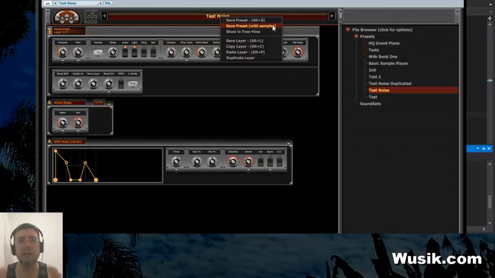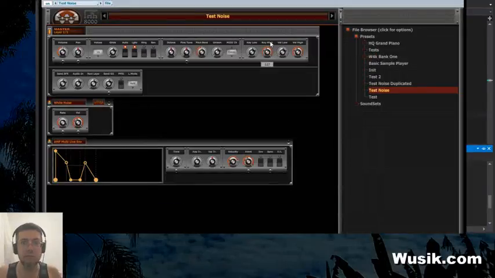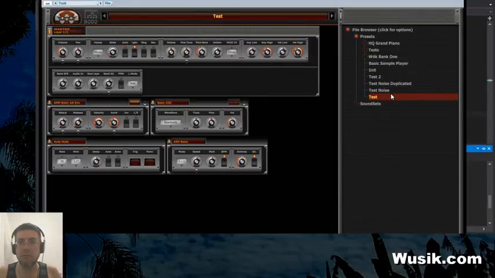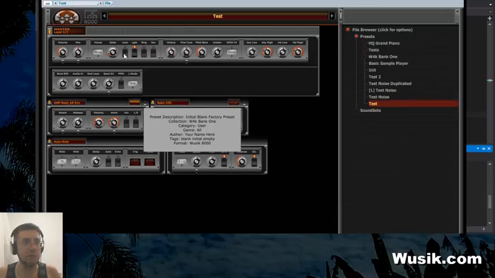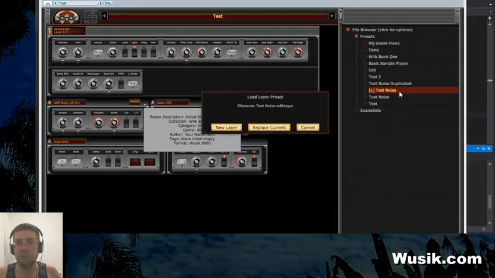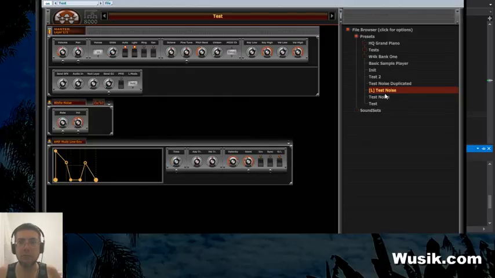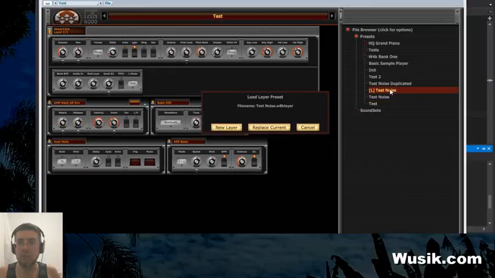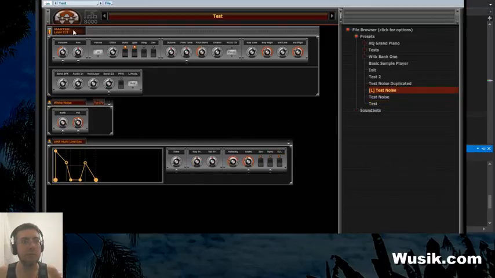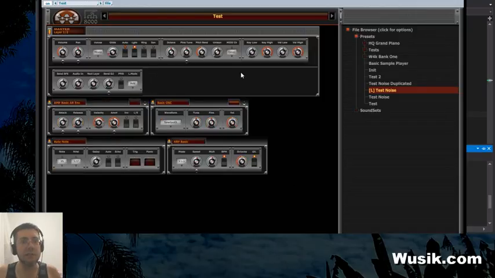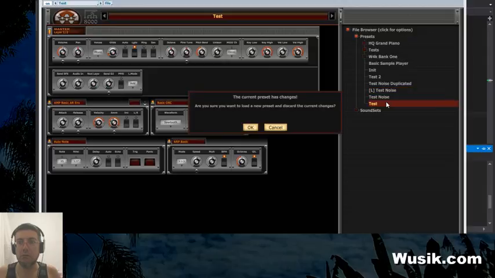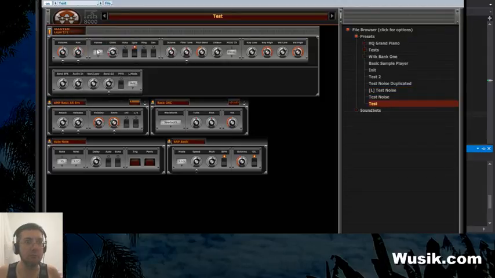Save preset, save layer. That's just weird. What is going on here?